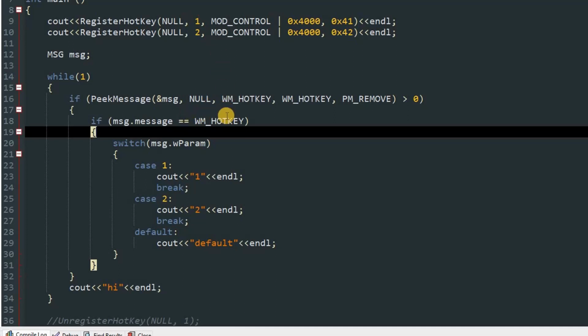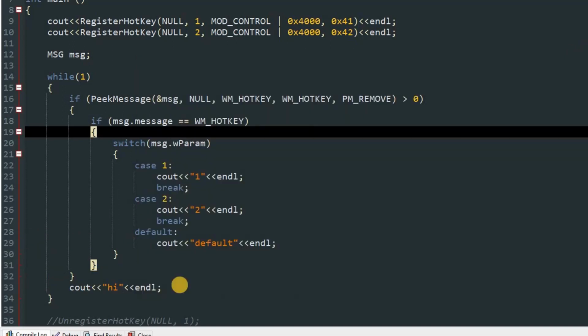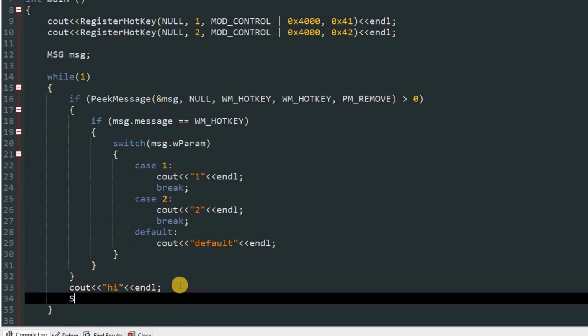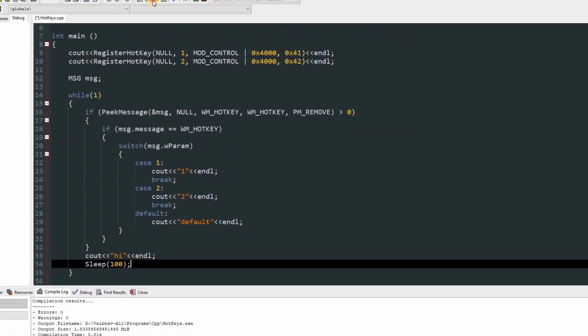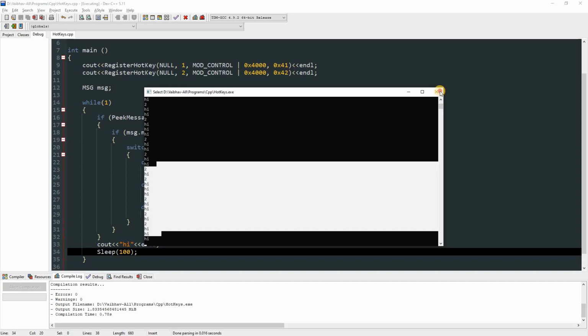So we can run this right now and you can see it's like spamming high, so it will be hard to see. Now I'm gonna press Ctrl A, so you can see it's printing it between, but I am not able to see that. So we'll add a delay using sleep and we'll sleep for 100 milliseconds and we'll run this again, and you can see it's a lot slower, but it's better. Now I can press this thing in between and you can see it's being distorted, and I'm pressing Ctrl A and now we can press Ctrl B. It says 2 in between, and there you go, you have the main loop too.